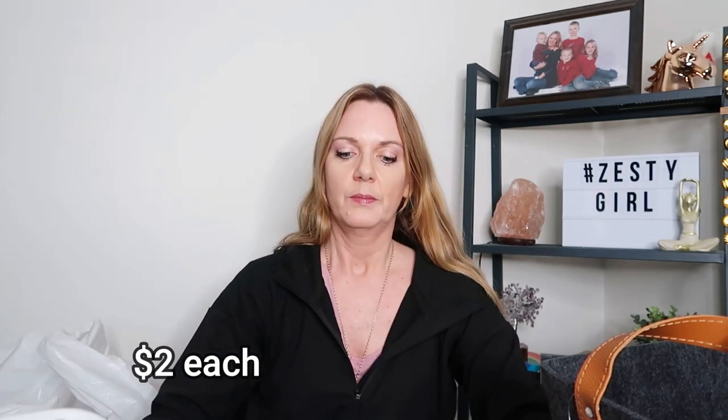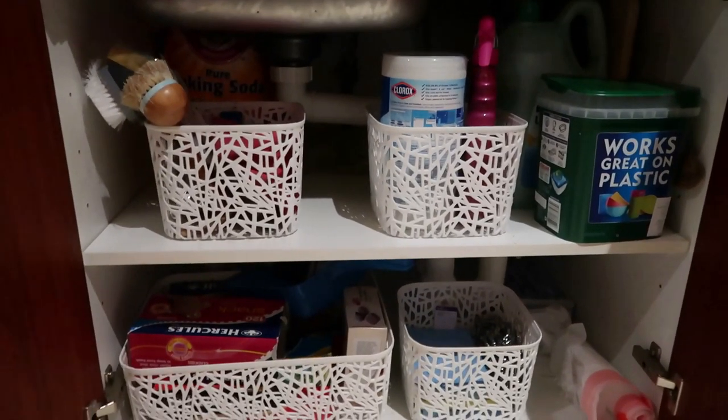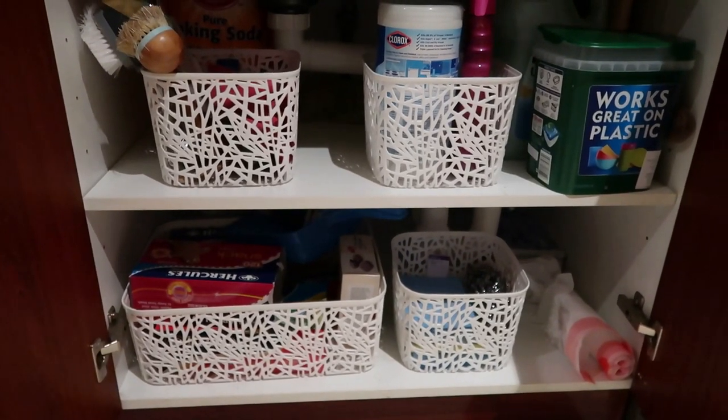Next up — no surprise — my favorite baskets. The mosaic tubs that I love so much. This is a great size, great height. I'm going to look forward to utilizing these — I'm not sure where exactly, but I think they're perfect for inside the bathroom cupboard, maybe for the cleaners. I've got two of those.